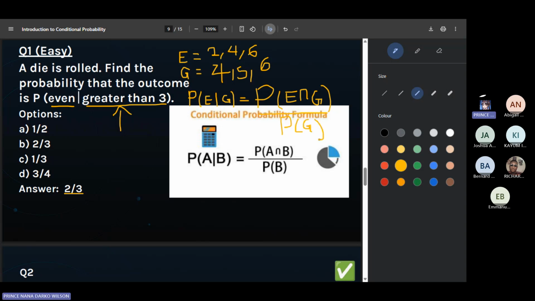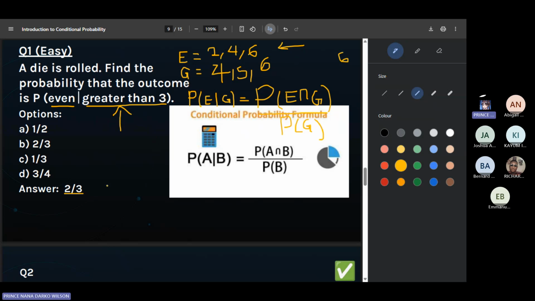So now let's pull out a few things. First off, we need to identify the probability of E intersection G. So these are the values we need. We just need E intersection G and we need probability of G. So now let's come to the two sets here. On the face of a die, remember that the total number of outcomes is always 6, on a fair die, and that's what we are dealing with here. What is the intersection here? Or how many intersections do we have here?